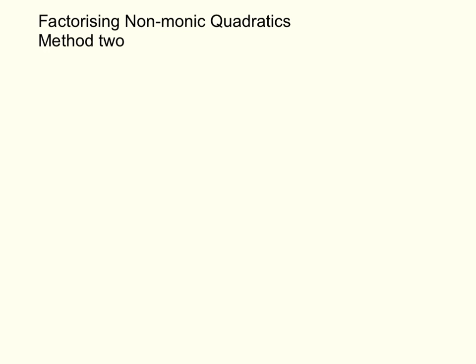Okay, our second method is what we're going to call product and sum, and then we look for factors. So we've got our same example again. The first video has gone through the difference between a monic and a non-monic quadratic, so I'll leave that one be. Basically, again, we've got something where the number in front of x squared is not 1, and there's no common factor. So we end up with something that looks like this. Same example from before, 3x squared plus 4x plus 1.